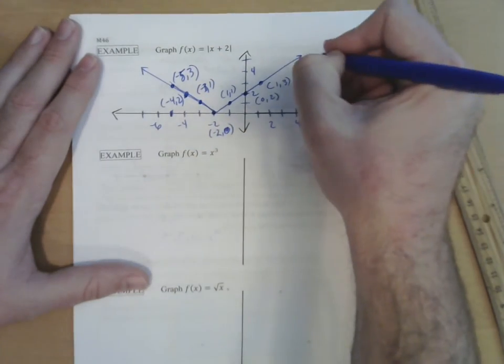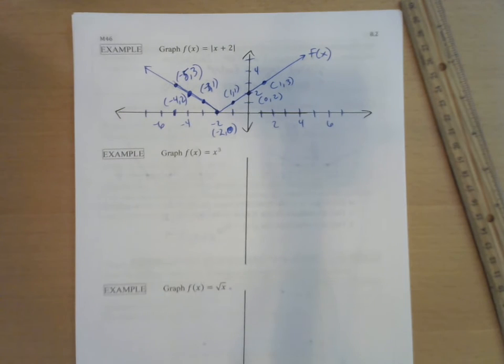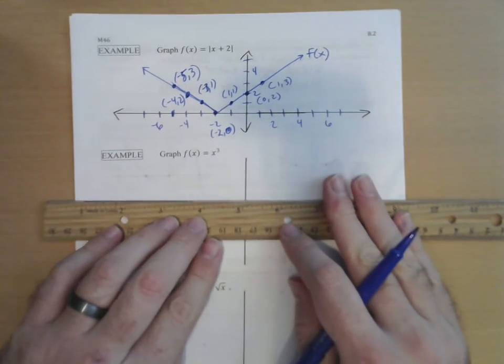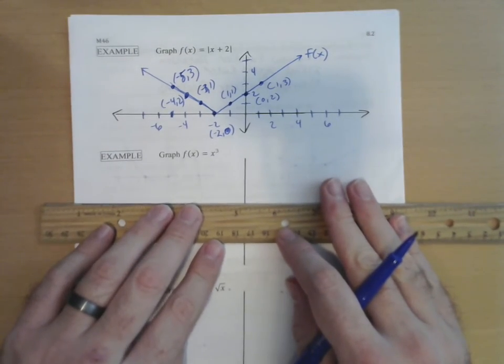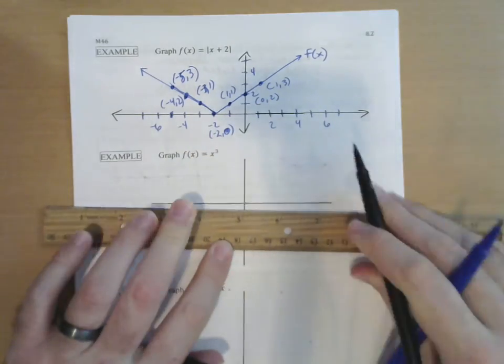And we label the graph as f of x using its function name. And so we've graphed that. We can also use transformations like we talked about in the previous section, but plotting points here is just as good. So on the cubic, I have to worry about negatives and positives, so I'm going to give myself an x-axis right in the middle here.